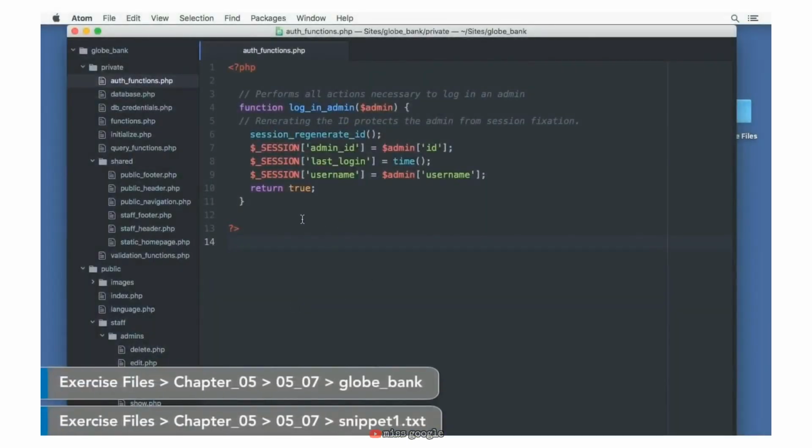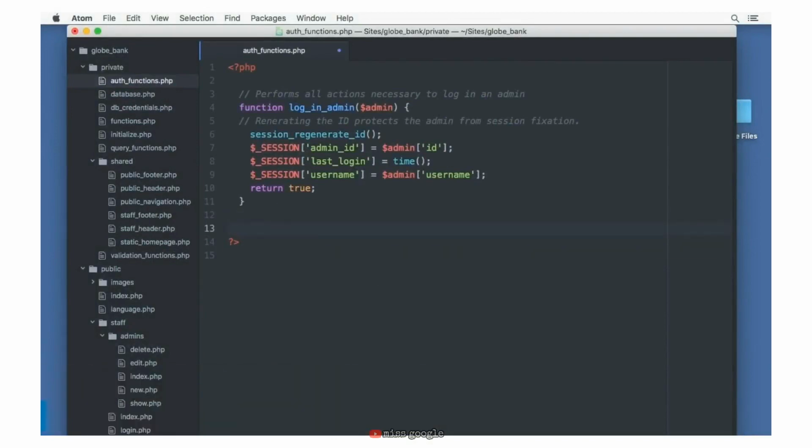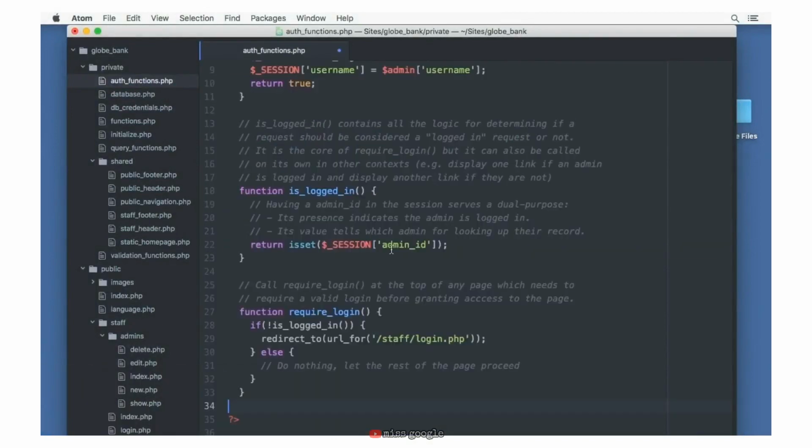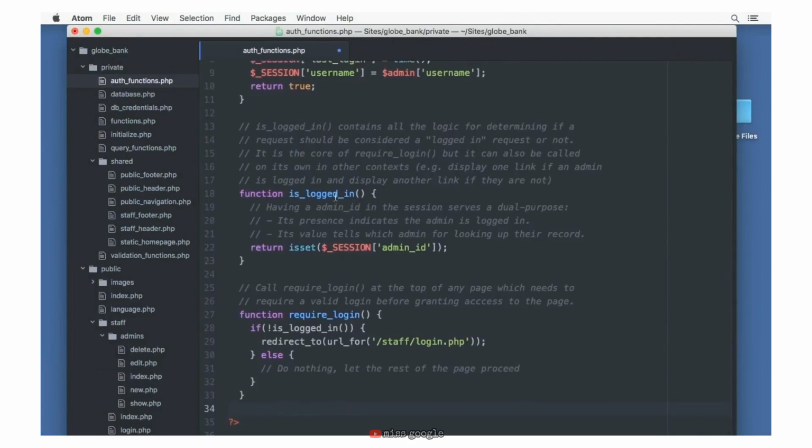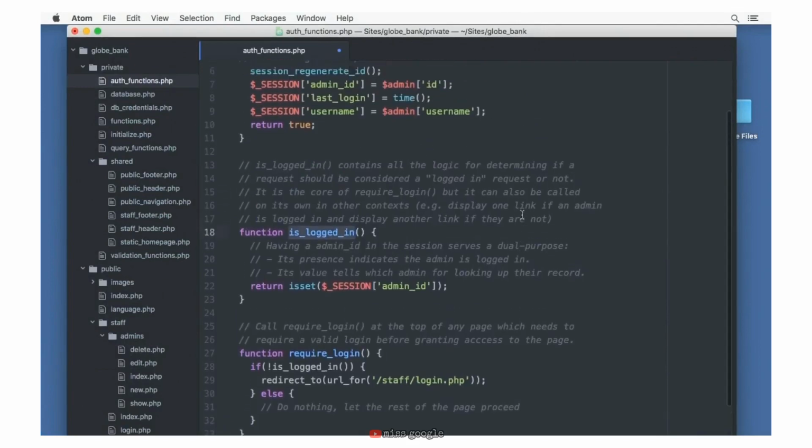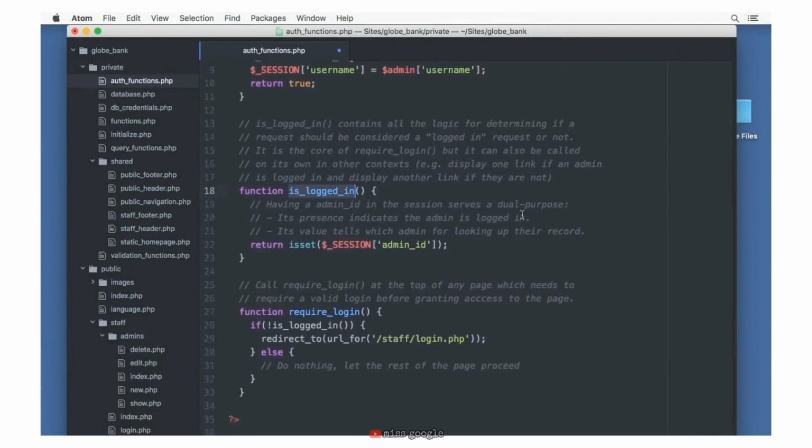To do this, I'm going to add a couple more functions to our authfunctions.php that we added in the last movie. This code is included in the exercise files if you want to get it from there. I'm going to paste them in. The first function is logged in. And is logged in is just going to check and see, is the current user logged in? And the way it does that is it looks for that hand stamp, that ID that we put into the session. It checks to see if that value is set. If it exists, then we know the user is logged in. It's in their session. If not, then they're not logged in. It's that simple. Now, this just tells us if they're logged in or not.